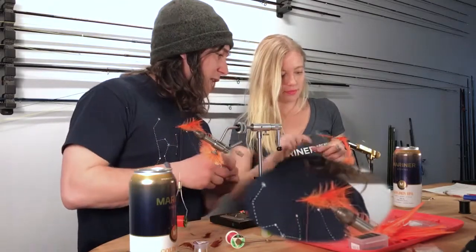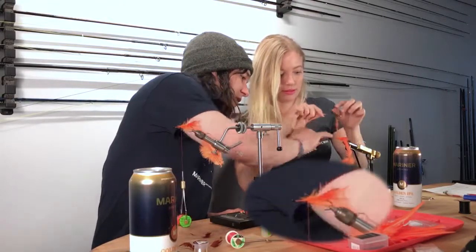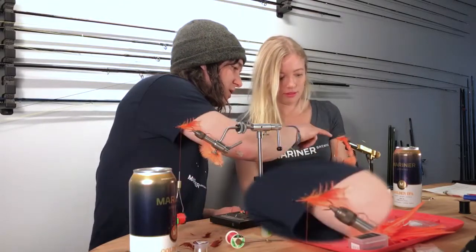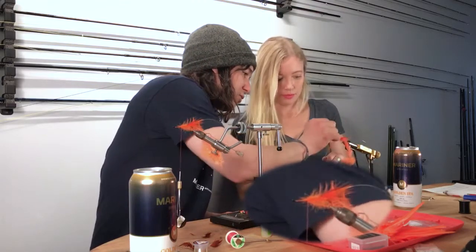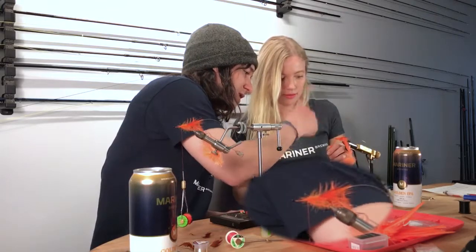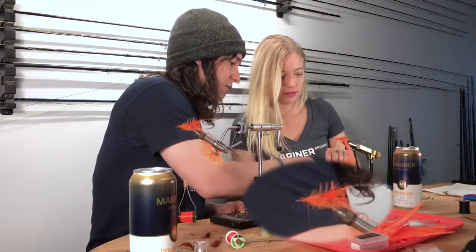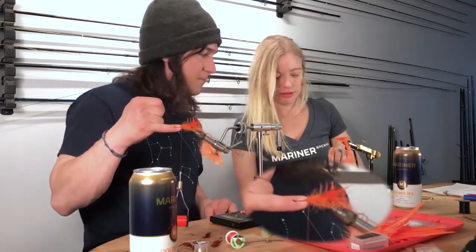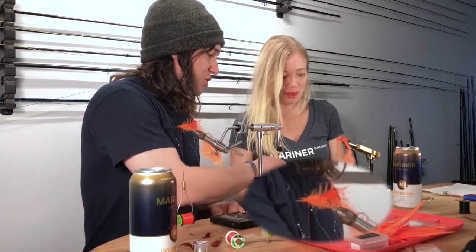And when you get it halfway up the body, remember, if you wrap too close to the previous wrap, the body will be fat. If you give yourself a little extra room, you see how I just pulled it out there a little bit? I brought it up the shank a little bit, so you might actually want to unwrap once. And then unwrap your thread until you meet your... Okay. And so just back it all.